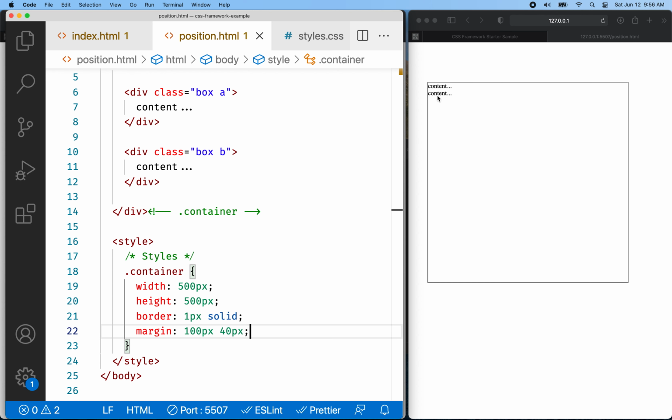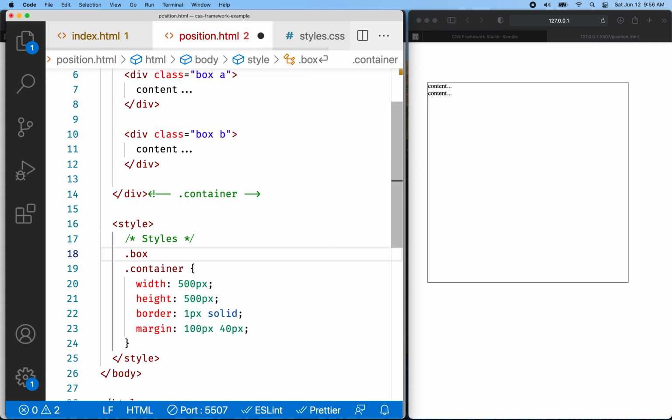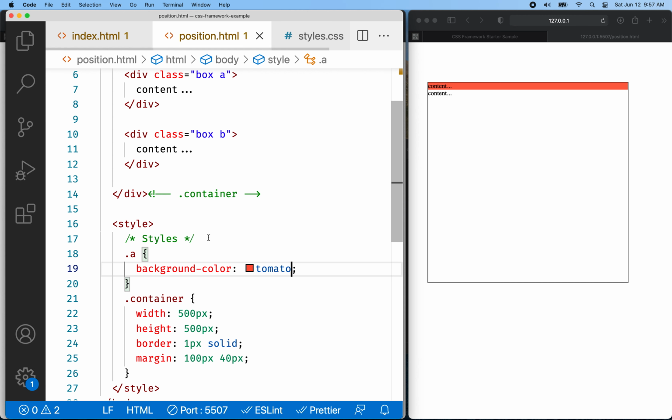So now let's look at these two content boxes, right? Right now what we're looking at is the default behavior, like how does something display itself normally? So let's say if you're a box, actually let's do box A first, and let's give it a background color of tomato, right? Normally what happens is the height of an element is determined by the size of the content, and the width of the element expands to fill its container if it's a block. So divs are blocks, right? So this div is expanding on the width to fill the container, so it's 500 wide, and it collapses down around the content, so it's only as tall as the content, right?